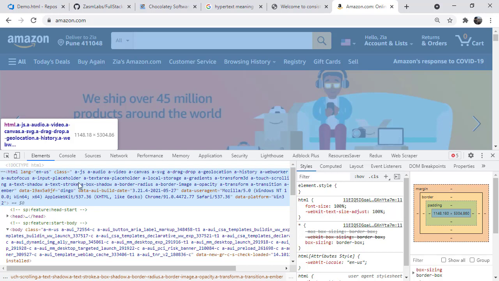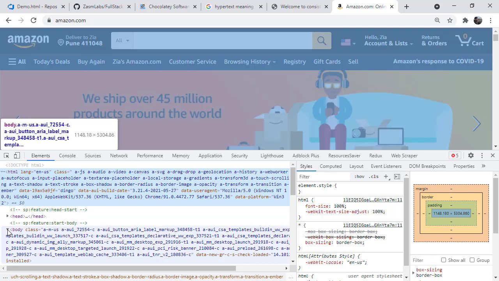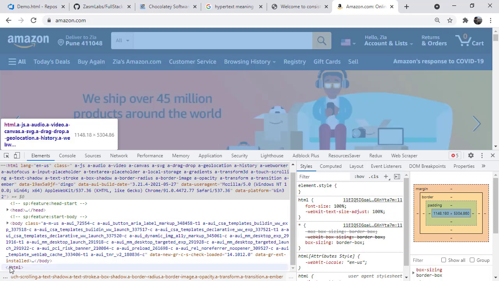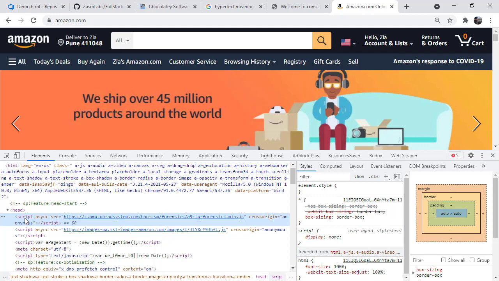I'm not going to go into the details as to what this information is, but the HTML tag has a couple of pieces of information already present here. Then there is a head tag, and there's a body tag, and after the body tag, the document closes. Let's open up the head tag and see what they have inside. They have something called script. I'm pretty sure that all of you have heard of the programming language JavaScript, and this is a way of including a JavaScript file inside your HTML document. Another script, which means that inside head you can have multiple script tags.